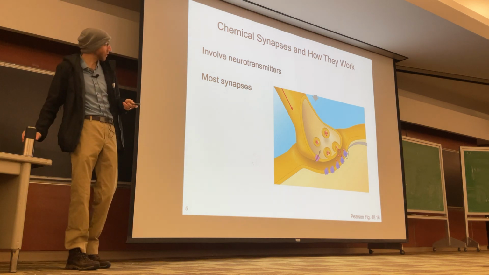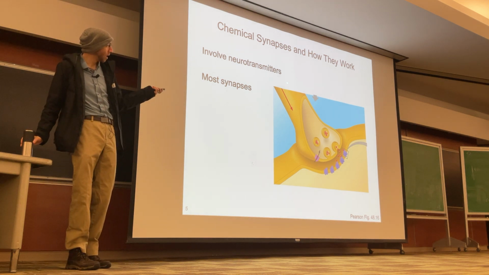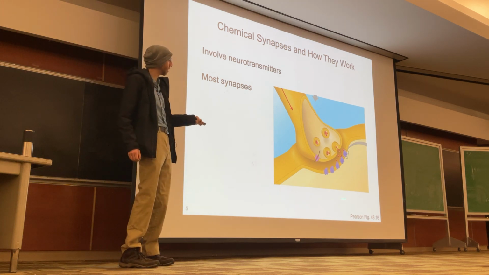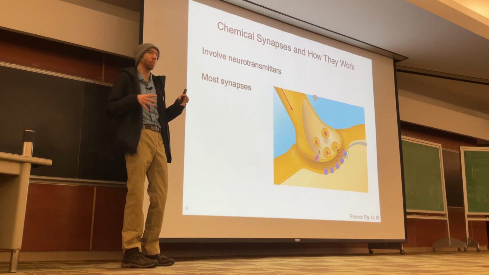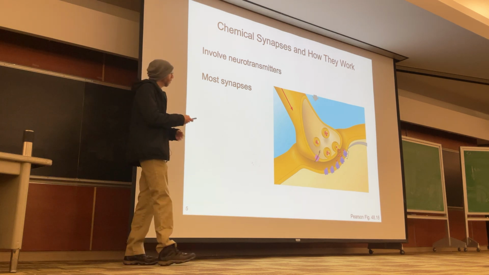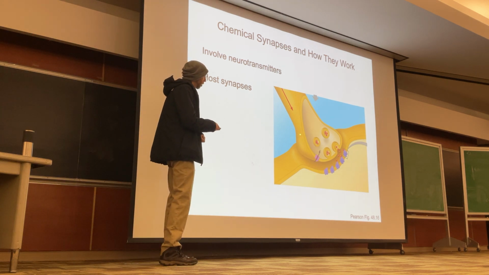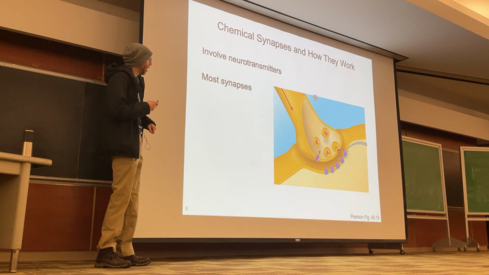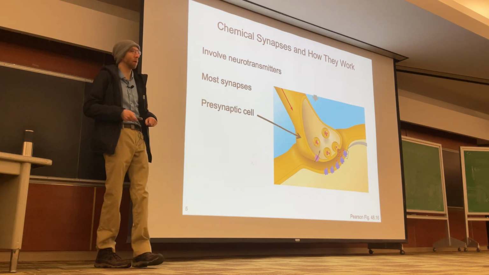So we're going to use this figure to do two things. We're going to look at the structures involved here, what the different components are. And then we're going to go through the process. We're going to start with this cell right here. We're going to talk about what happens at the gap, and then we're going to see what happens in the next cell. And once we get to the receptors, we're going to zoom into that postsynaptic cell as we go through the process.